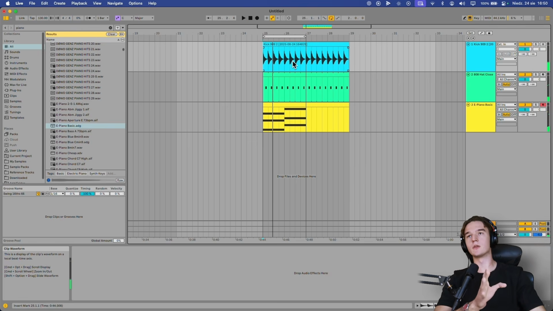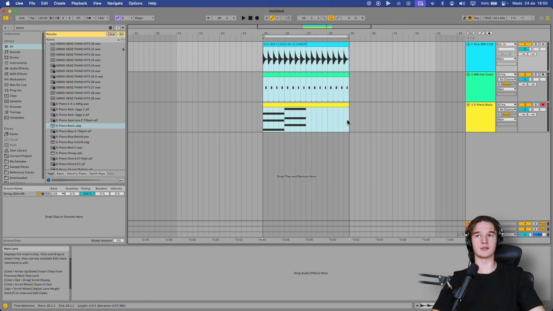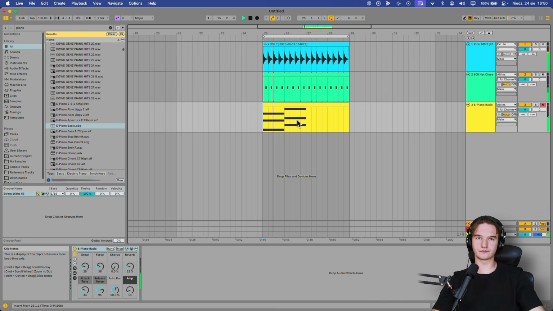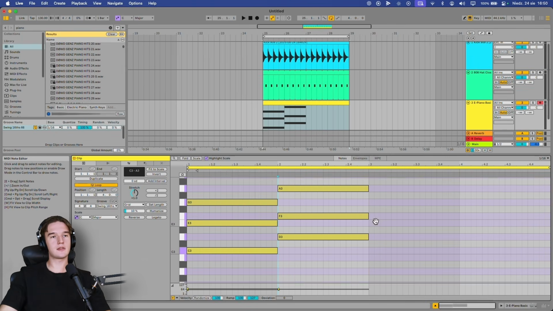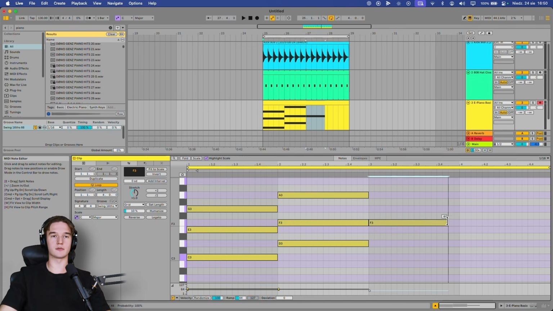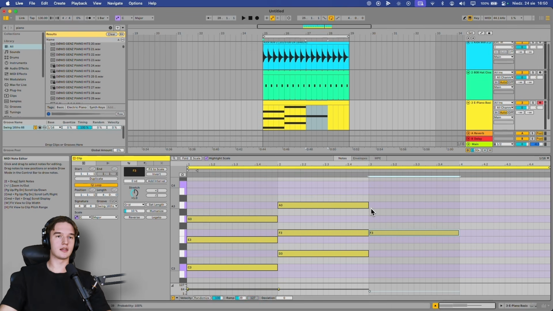But the entire thing still loops back around too early, so we gotta fix that. Just drag this loop out so it's longer, and now that's the loop. Now we could add the remaining chords in the pattern. Let's press Shift Tab. So let's go for F as the root note this time.